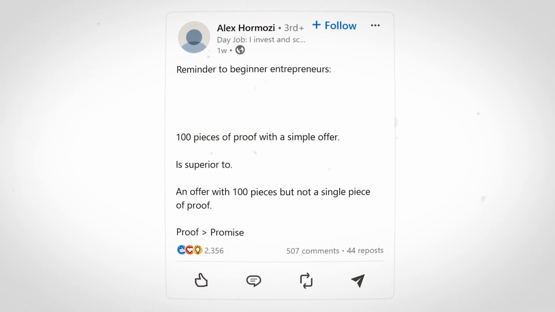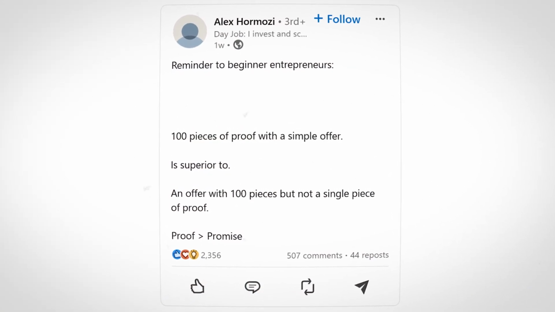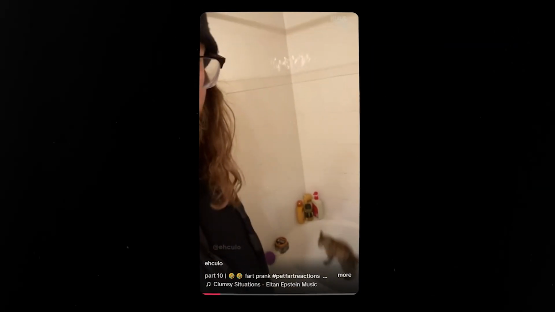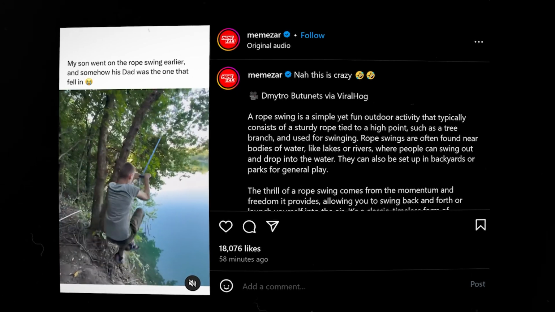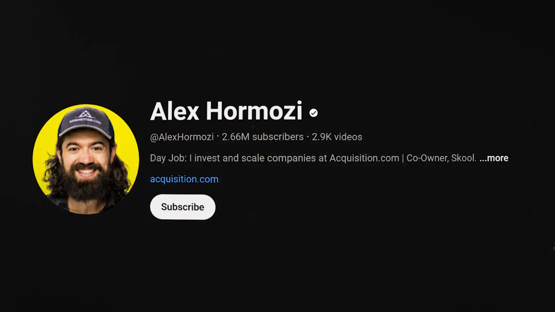If you're posting something on LinkedIn, you want to create longer captions that actually tell a story, that have good copywriting in them, because that's what people consume. That's what people like to read on LinkedIn. And on TikTok, they're not reading any kind of caption. And on Instagram, very similar. It's much more visual medium. There are certainly some types of channels that benefit from longer captions, but it's not the rule. And a really great example of somebody who does this exceptionally well is Alex Hormozi.